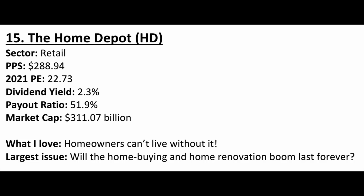It adds a lot of growth to my portfolio. This thing is amazing. It's just a powerhouse. PE ratio 22, dividend yield 2.3. Payout ratio is only 51%, so it will grow the dividend as it has. The dividend increases with this one. Boy, they're always so big over time.